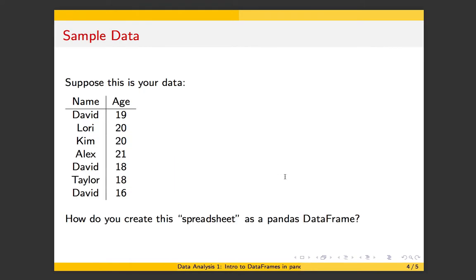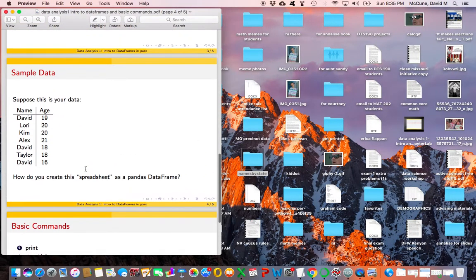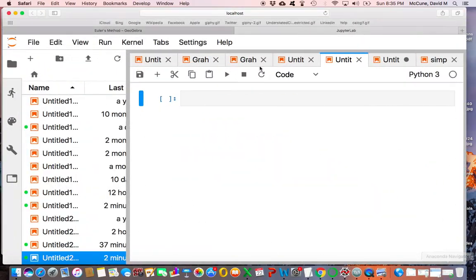So suppose this is your data. This is a tiny spreadsheet, okay? 2 columns and what? If you include name and age as a row, right? There's only 8 rows. So how could you tell pandas, hey, here's my spreadsheet, man, and tell pandas to save this as a data frame? Let me just show you how that works in Jupyter Lab. I want to keep that here so I can reference it.